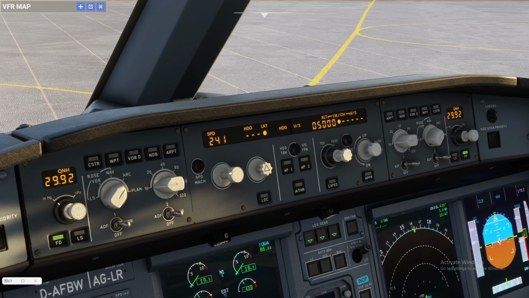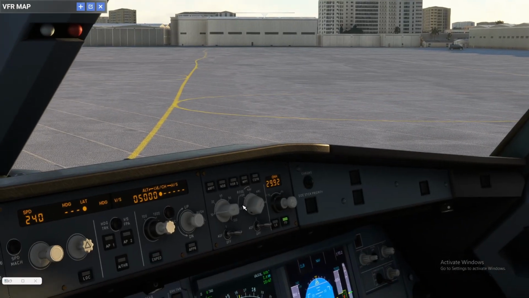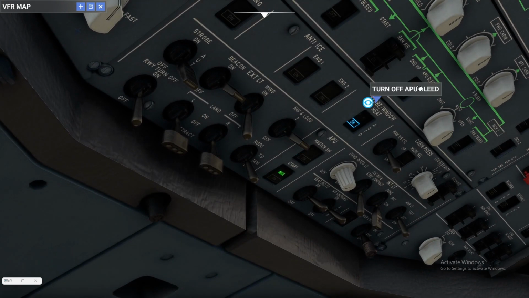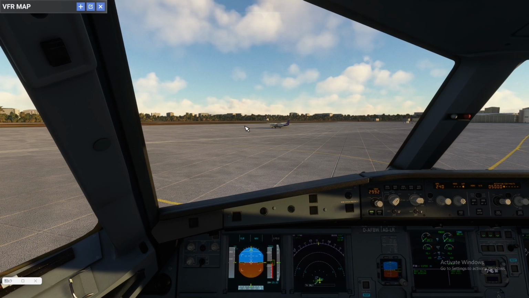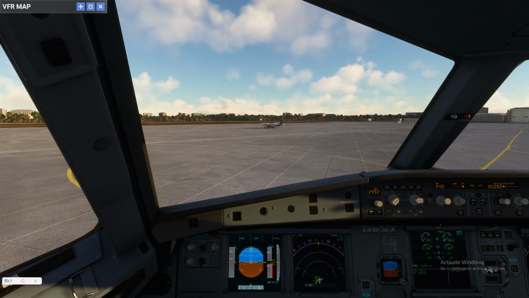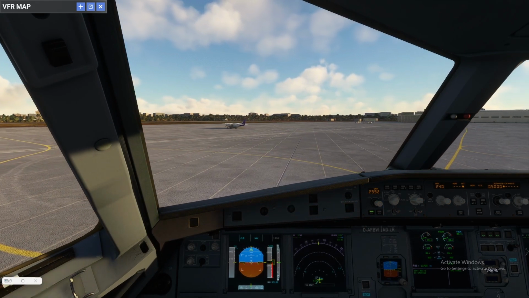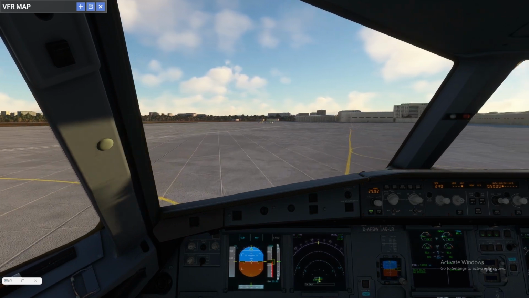Flight attendants, please prepare for takeoff. Okay, co-pilot, you're doing the wrong thing at the wrong time. Oh well. Our engines are all started up, so we're gonna turn off our APU and start taxi. We're going to be taking off from runway 03 left today. And you can tell that I did not install any scenery packs because the taxiway is very crooked.